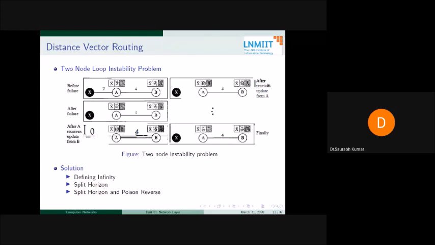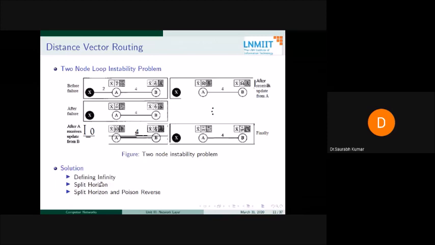So what could be the steps? In step 1, node B eliminates this X information. In step 2, node A keeps the distance to X as infinity because X is not reachable from A. In the third step, A shares the information of not reaching X with B. In the fourth step, B updates its table. In the fifth step, B knows that it cannot reach X via A, and A also knows that it cannot reach X even by using router B. This is the stable condition that is required. That's what split horizon does.